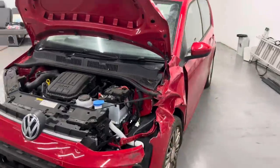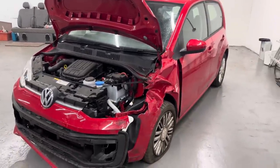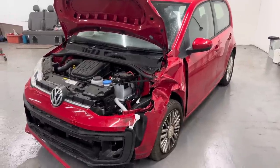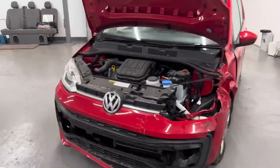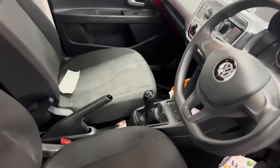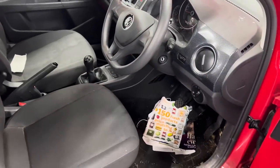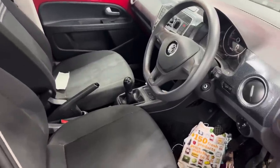This will be a quick rebuild series — probably two, maximum three episodes. In today's video I'll be stripping it all down, which is normally on the second video, but I want it to be a quick series as we've had one of these cars before. I'll just quickly show you the interior. I will let you know it is dirty — it's not minging, but for a 17,000-mile car you can probably see the stains on the seats. Let me know in the comments if you'd want to see me wet vac the seats.